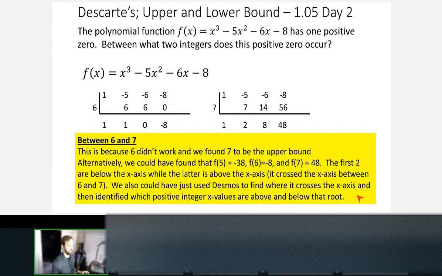Did anybody do it this way? Yeah, the way I did it on the screen is definitely the longest way to do it. Graphing would have been the easiest, and to be honest, if I was taking this test and I was in your shoes again, I would graph it just to pick out the answer. But this is how the problem was intended to be done. It's how the module showed it. So I think it's important to at least understand both ways, whether or not you want to use this method.